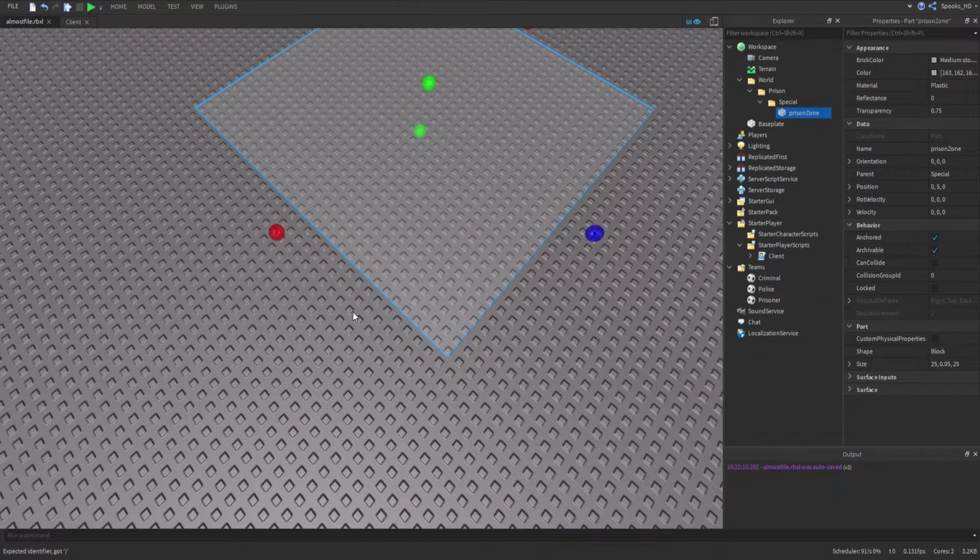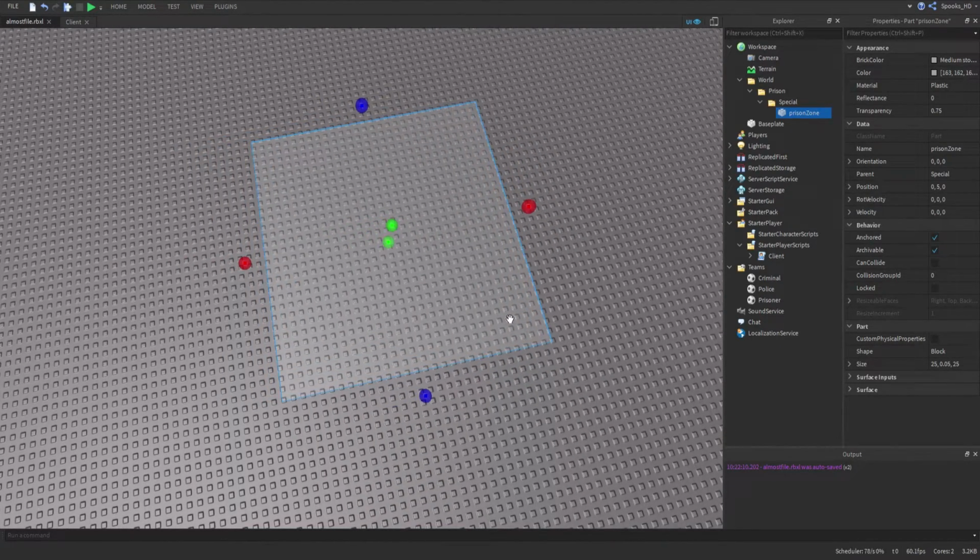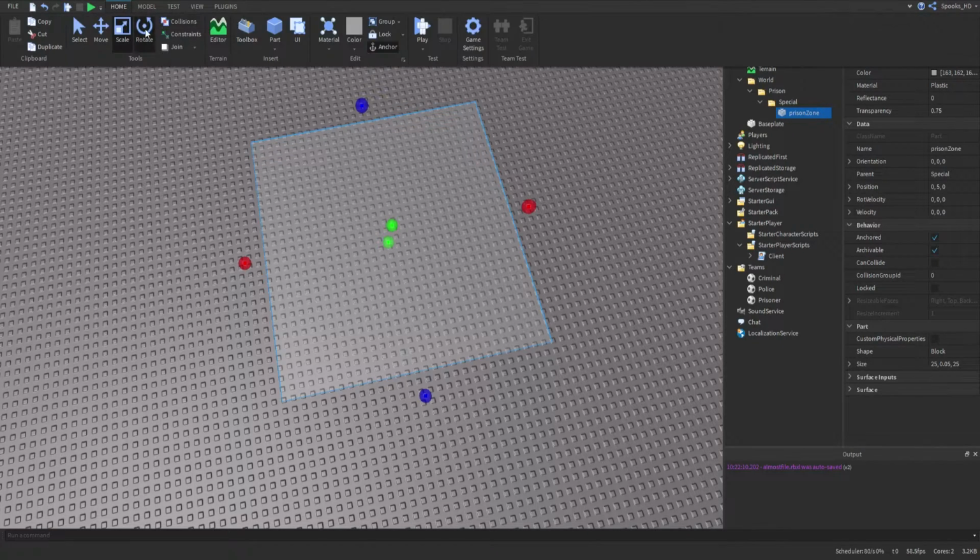So every object has a C-frame, which contains its rotation matrix and its transform matrix. We won't go into what those are, but basically it contains its position and its rotation.